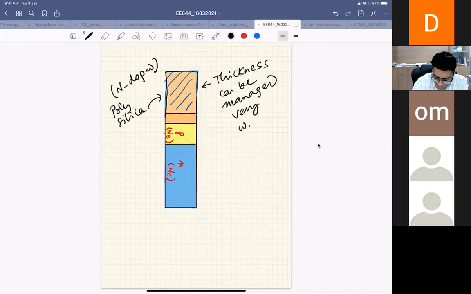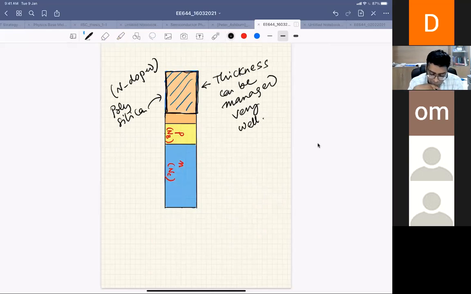So this is called a polysilicon emitter, and polysilicon emitters are very widely used nowadays, because most modern bipolar junction transistors are made with polysilicon emitters. Emitters are polysilicon, not monocrystalline silicon. Since this is done by deposition, by changing the deposition time I could easily change the thickness of the emitter, and I could control the injection efficiency very well.